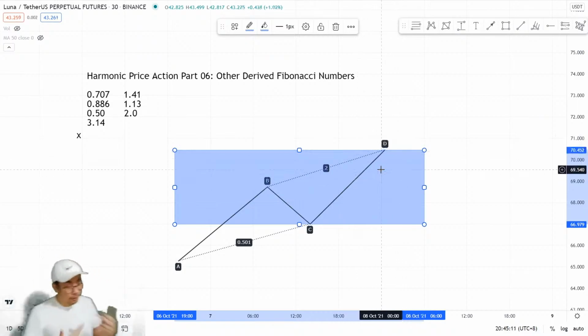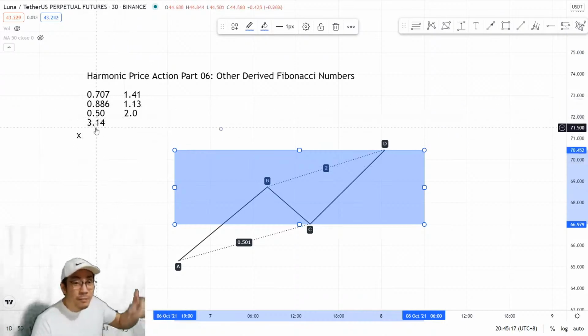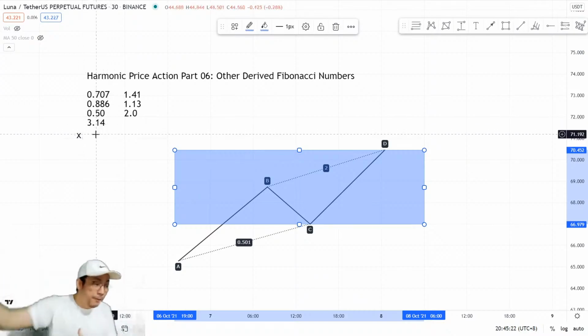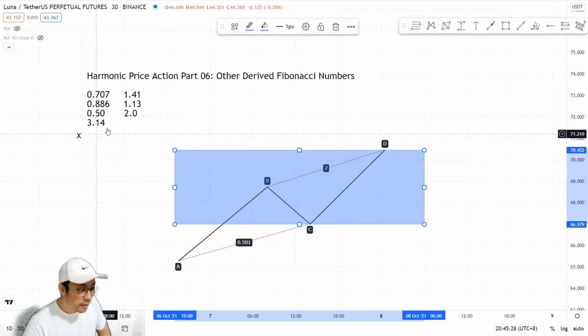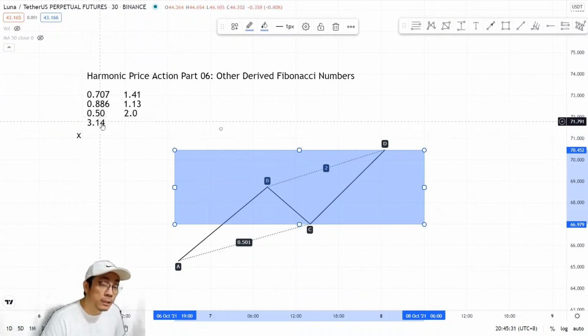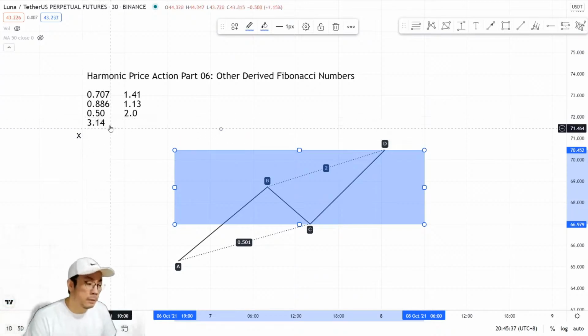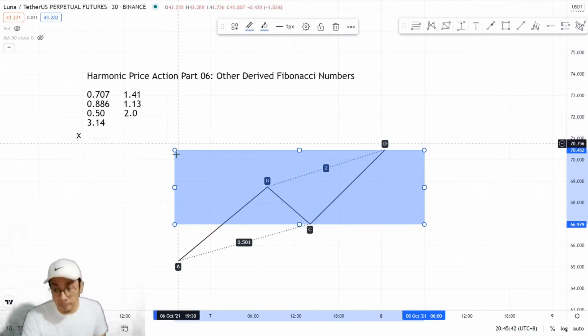So as you can see, we've already cited the 3 examples. For this one, we will not be having a sample for 3.14 because this is just a universal number. Whenever you have an extended Fib level extending more than 2.618 and reaching 3.618, then you may want to consider the 3.14 to be the completion. Just in case it didn't reach the 3.618 and it just stopped or reversed at the 3.14, then that means your pattern is already completed.